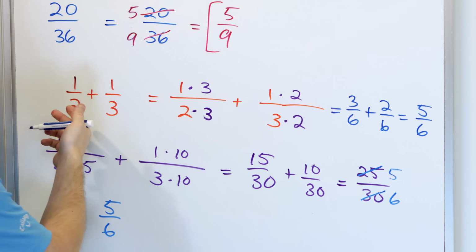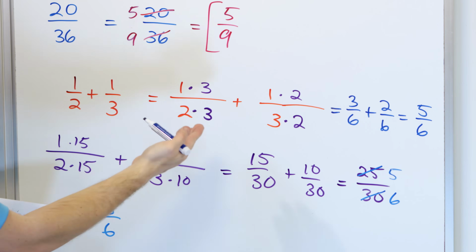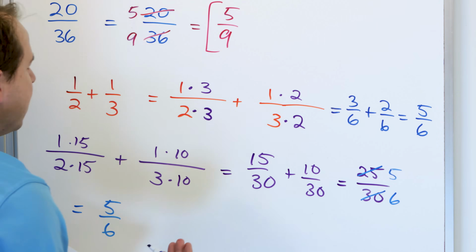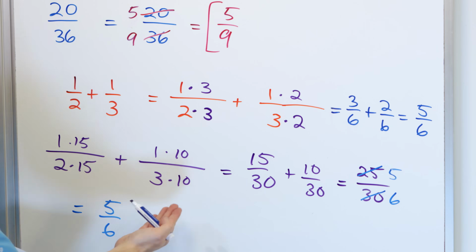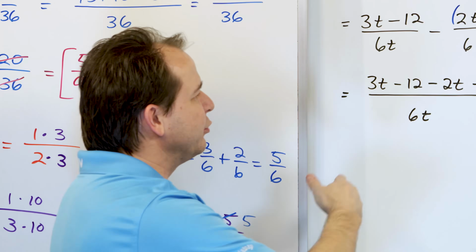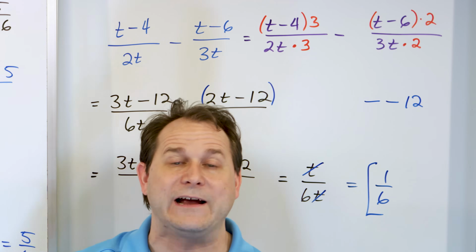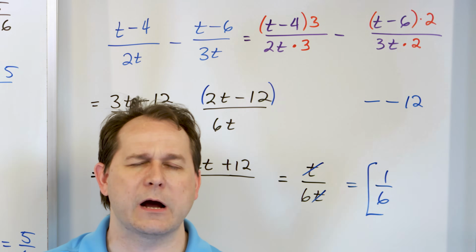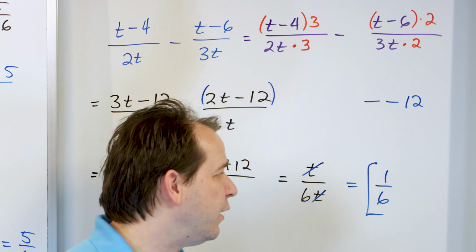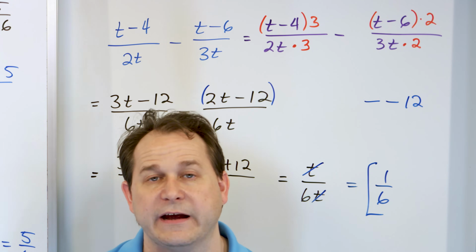So you see, if I choose the easiest common denominator, what we call the least common denominator, we'll have the least amount of simplifications to do to get to the answer. But I can choose any other common denominator I want, and I'll end up simplifying the answer back to the same thing. The same thing is true with these algebraic rational expressions when we add them. Use any common denominator you want to, but at the end of the day, it'll be able to be simplified down to the one and only correct answer, in this case 1/6.